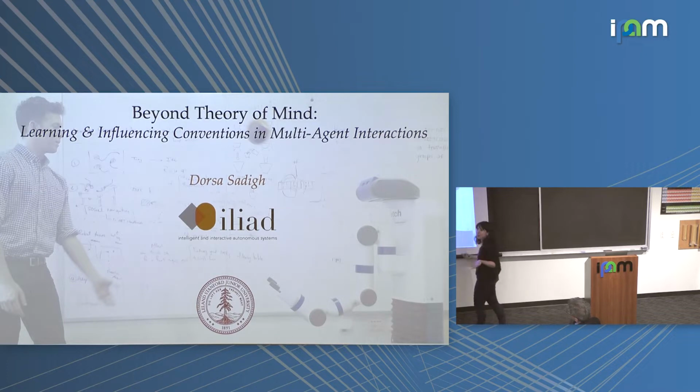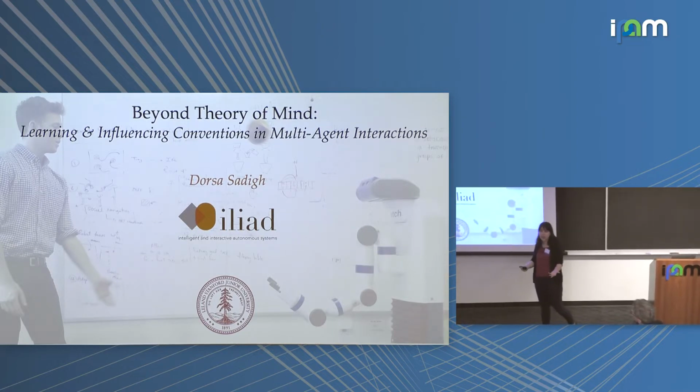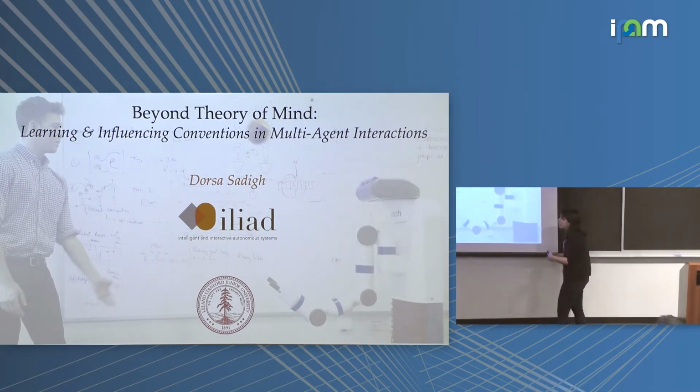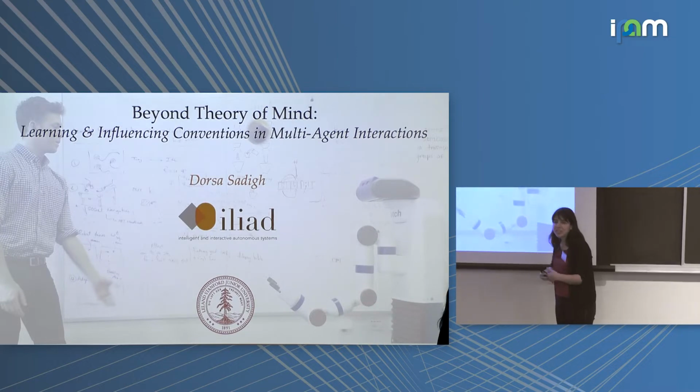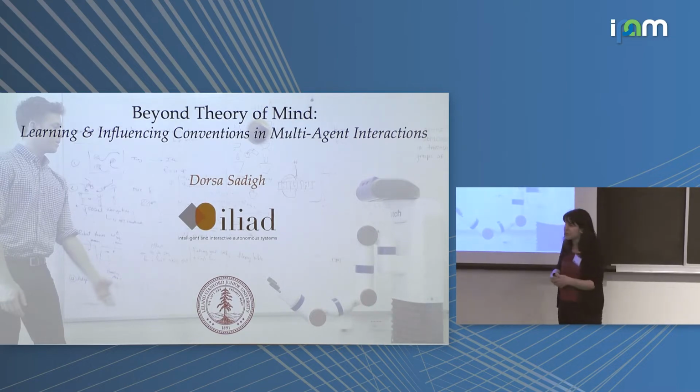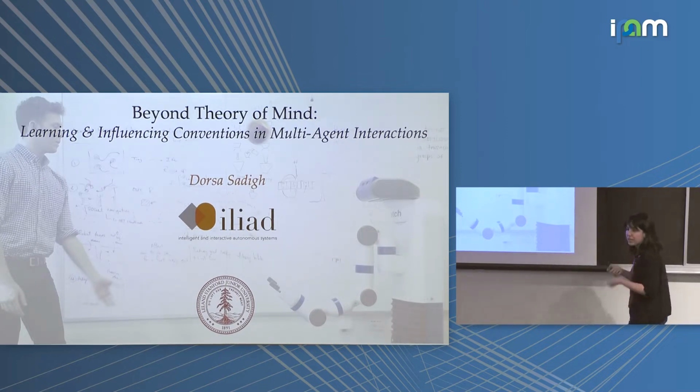So I work on human-robot interaction. In general, I'm very interested in understanding how humans interact around robots and how robots should actually respond to humans. I usually talk about the problem of trying to model humans doing imitation learning or learning reward functions. That's the usual type of thing I talk about. I think Anca talked about that a couple of days ago, so I'm going to skip that and today talk about interaction.